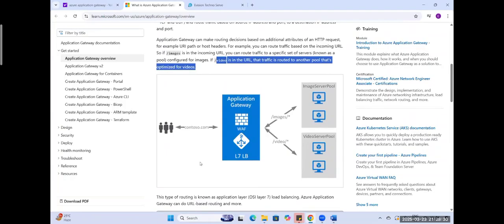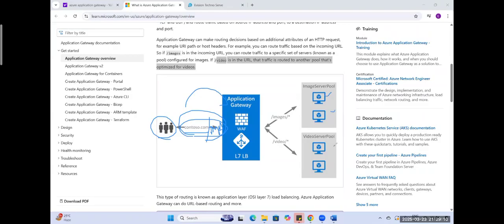So this is one of the images depicting the flow of the application gateway. So let's suppose we have users. Their domain name is contoso.com. Contoso.com is the official site of Microsoft actually. So this is the domain, and along with this domain, if the user enters slash images, मतलब उसके पास ये वाला URL है contoso.com/images. So if they are requesting for this, it will come to the application gateway. Application gateway will check the URL. वो URL check करेगा सीधा. It does not check any IP address. It will only check the URL. Basis on the URL, now it will check which server in the backend pool has the image URL configured.